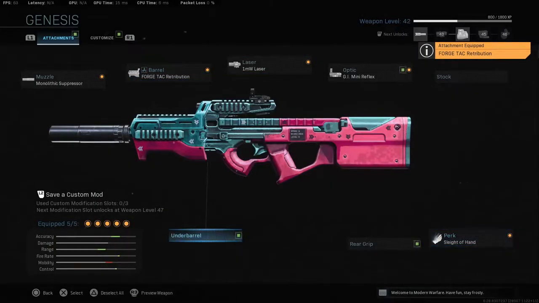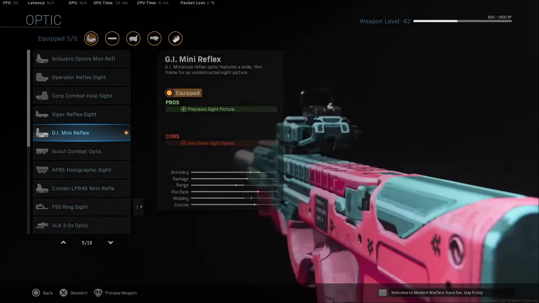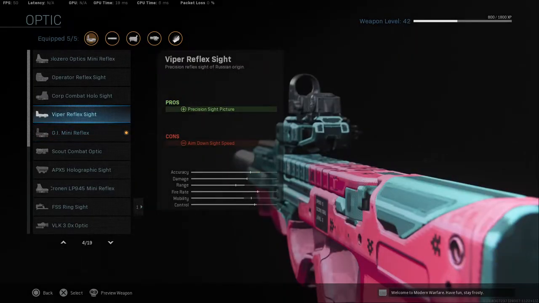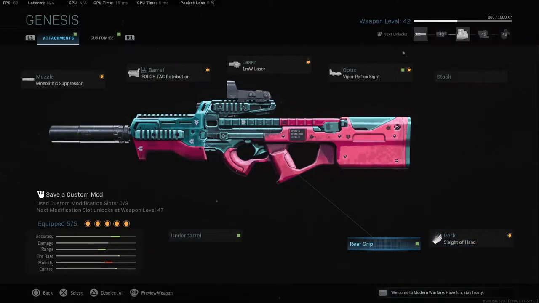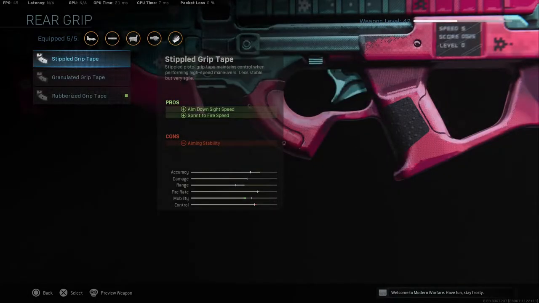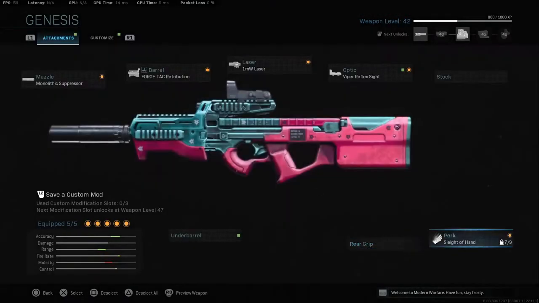Yeah, that looks pretty nice, right? So this is the gun we're using. As for the optic, I do like the mini optic, but I like something a little bit more circular, so I'm gonna use a Viper reflex sight. And rear grip, I typically would have a grip on here, but the grips don't do that much. So yeah, I got sleight of hand because the reload has to be real quick.